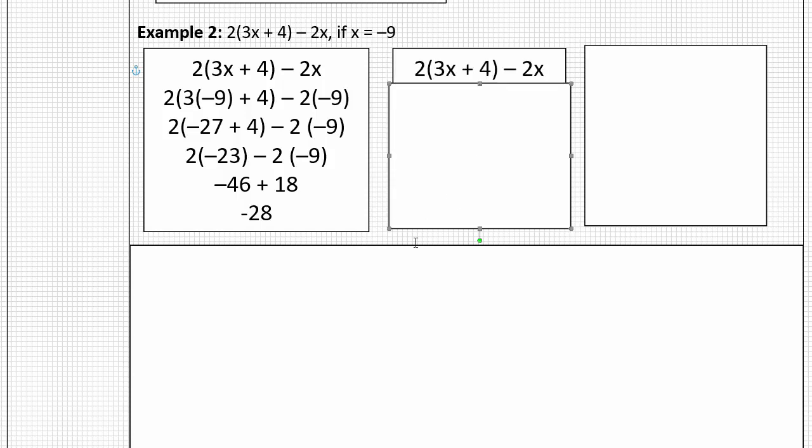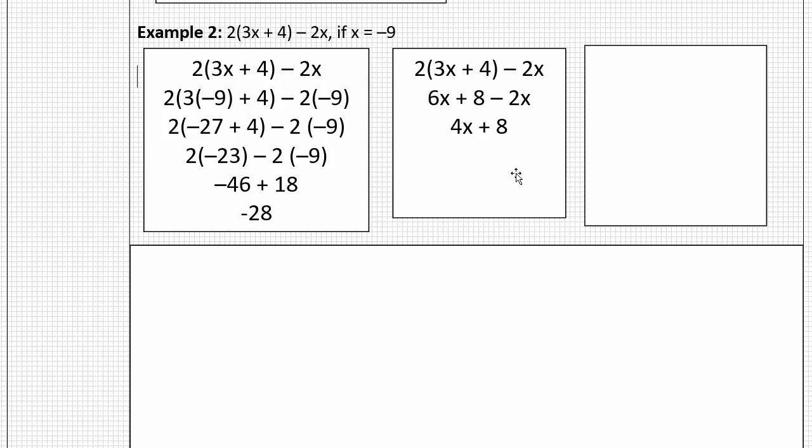And here I have that written down because that's exactly what I want you to do. What would you get if you took this expression, 2 times the quantity 3x plus 4, subtract 2x, just keeping x as it is, using the distributive property and combining like terms, what would you get if you simplified this all down? Go ahead and pause the video now to do that work, and resume the video to check your work with mine. Well, it should simplify all down to 4x plus 8.